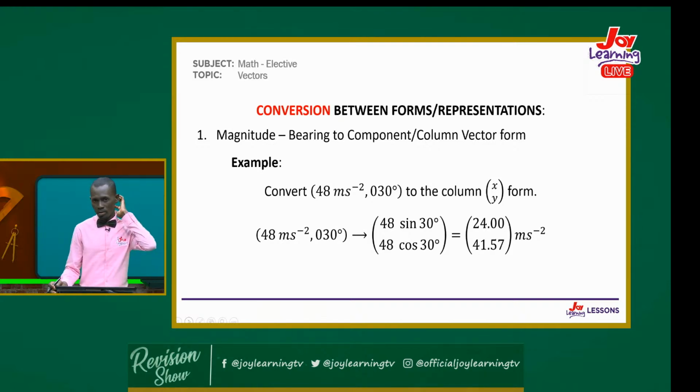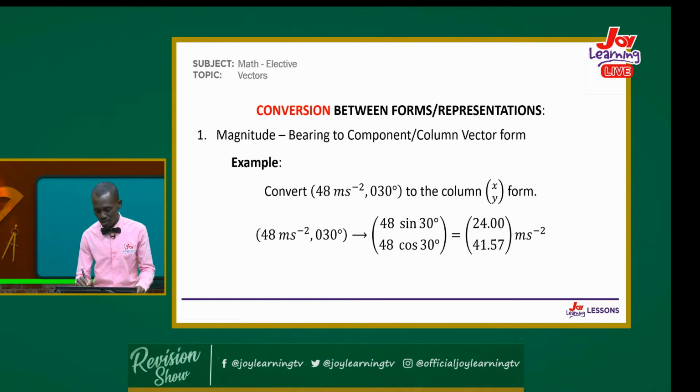Why did I do that? Well, I won't want to bother you with the proof of it. In some textbooks, you would notice that instead of 48 sine 30 degrees, you will see cos 60 degrees. So you have 48 cos 60 degrees and 48 sine 60 degrees. Well, it is because they are not measuring from the north, they are measuring against the east or the x-axis. And that's the reason you have cos before sine. I prefer to use this because it's straightforward and not confusing, especially when the angles become larger than 90. So please, just to make life easy for yourself, don't try converting to the horizontal. So you just simply say 48 sine whatever the angle is, or the magnitude sine whatever the angle.